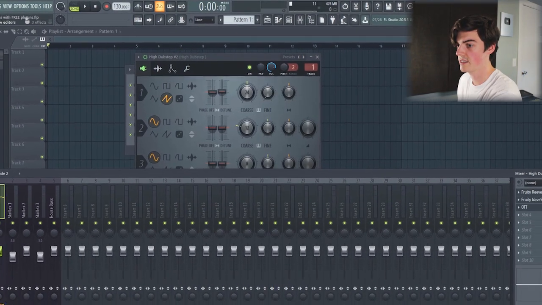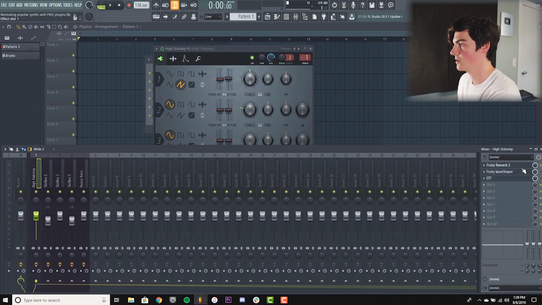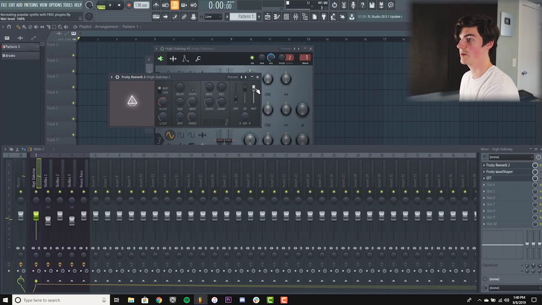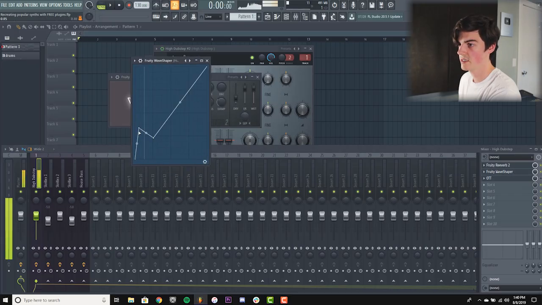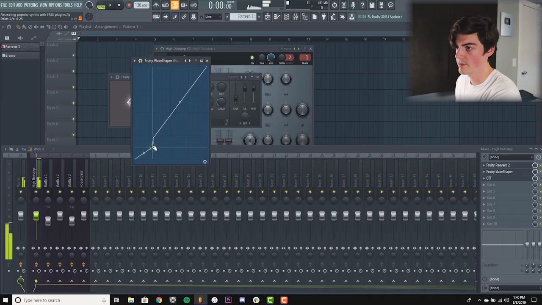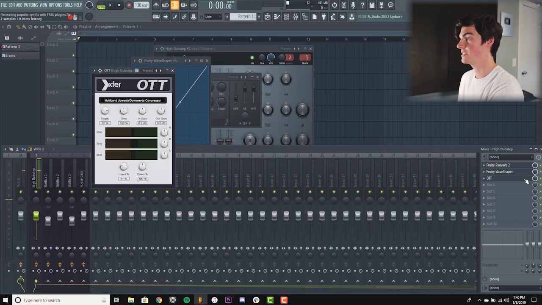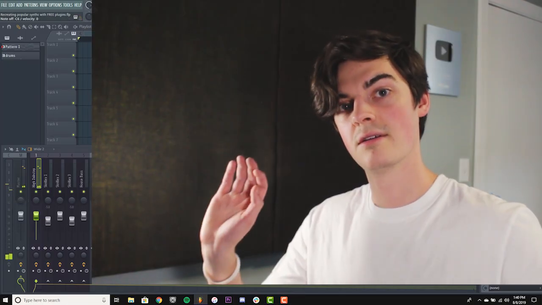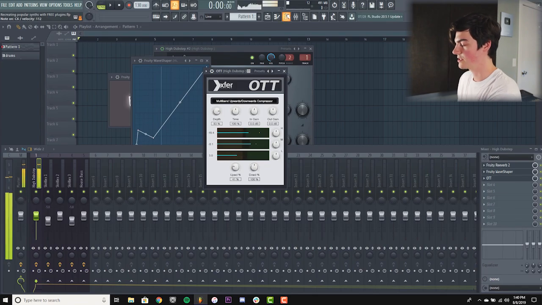And then what I did after that was I added a reverb to try to emulate the Serum reverb kind of sound. The decay is really short, like 0.1. And then bring the dry down, the wet all the way up. And it sounds like that. And then we add this wave shaper here. Just makes it super gritty and really loud. When you bring this shape up like this, it just adds a ton of distortion. And then OTT, which you might think is a cheat because it's not a stock plugin, but it's free, so it's all good. Yeah, really simple dubstep sound right there.